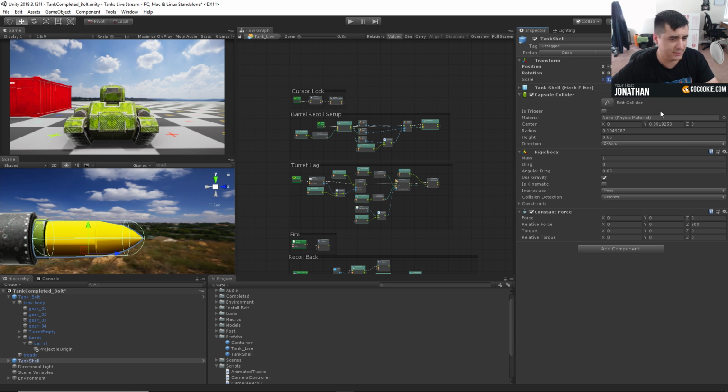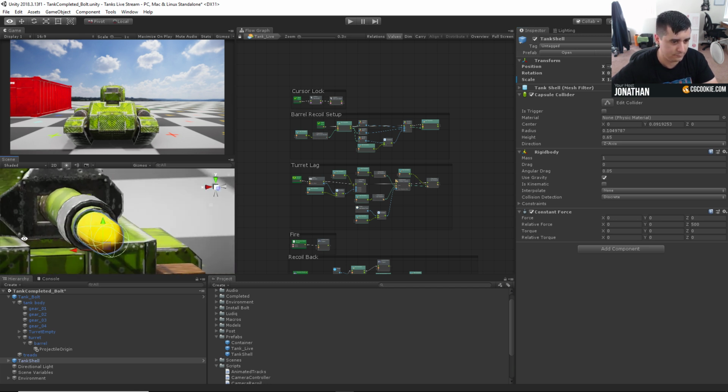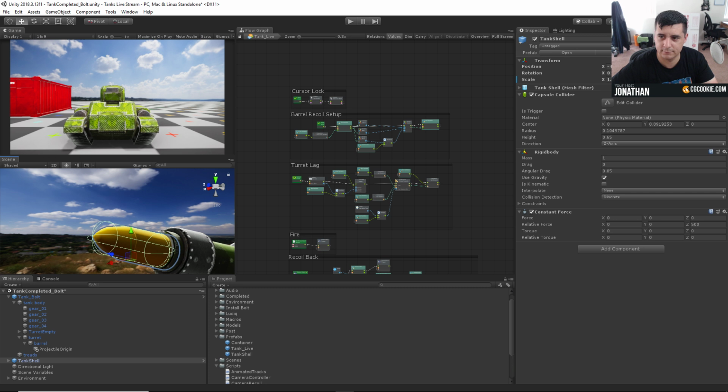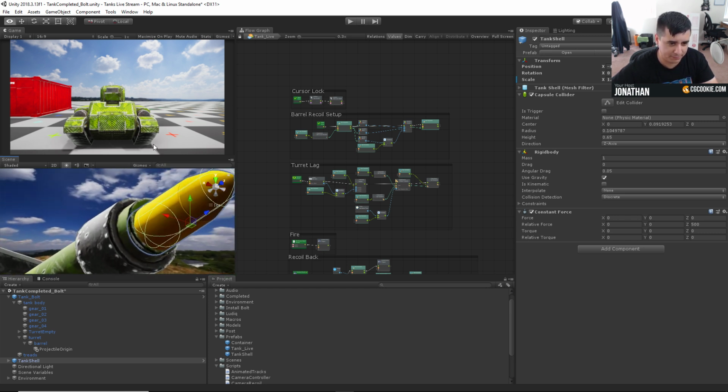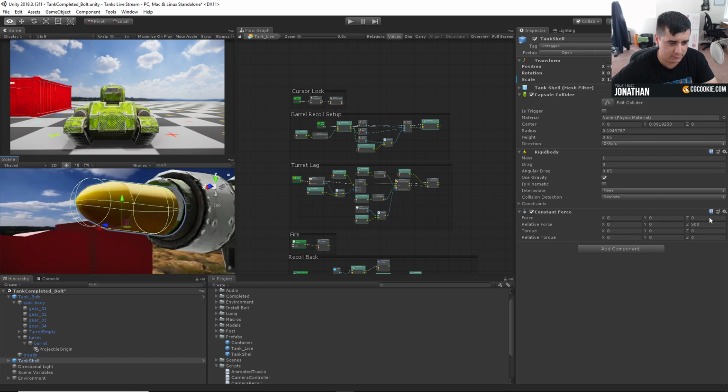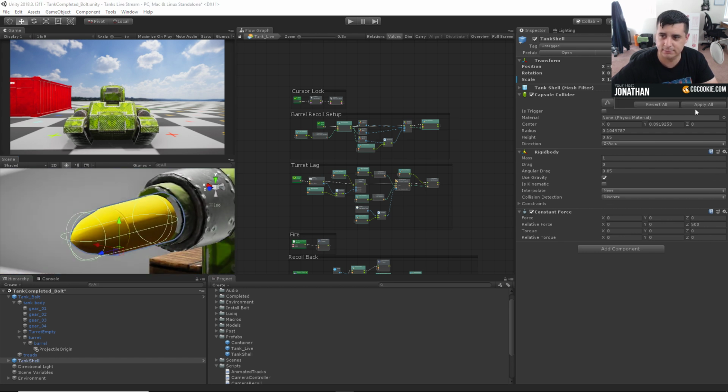Probably bring it down just a bit. Let's go down to 1.45, 1.35, just so it doesn't look like it's getting stuck inside the barrel. And then I'm going to update this.